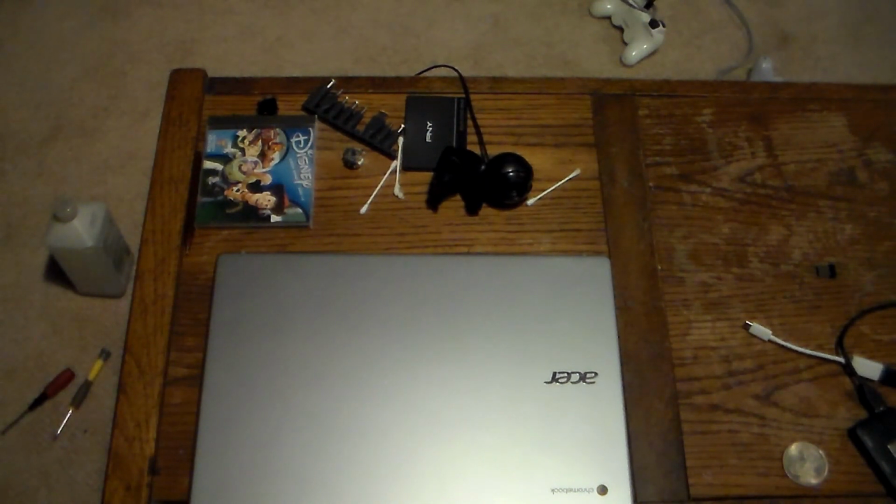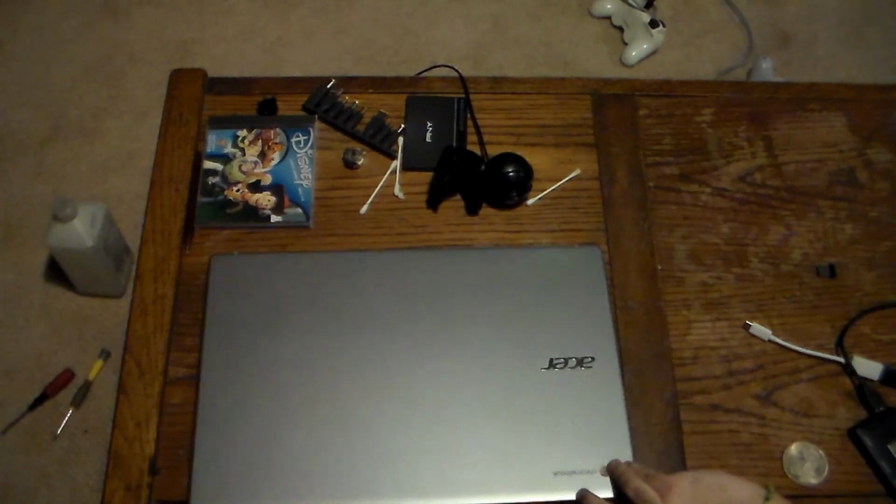It takes 12 screws to take it apart. I need to mention the SSD and RAM are not upgradable unless you know how to use a heat gun and swap parts and stuff. I don't recommend doing that because you might screw something up. Unless you really know what you're doing, then try at your own risk. I wouldn't recommend it.